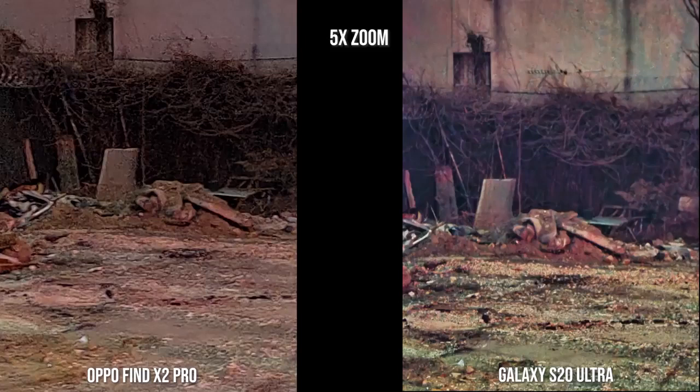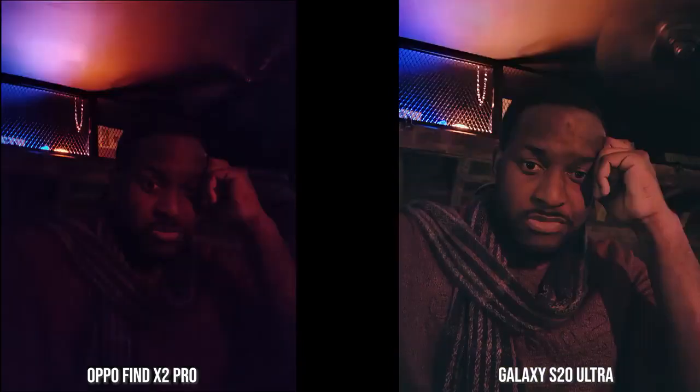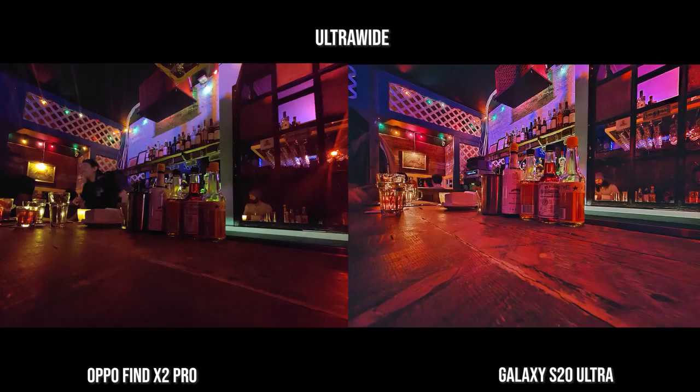I can tell the detail with the shrubbery in the rubble of the back. And at 10x zoom, the Find X2 just could not take an image here, while the Galaxy S20 Ultra will still be able to take the image. It's fuzzy, but hey, that's what it is. Now, when we move to the front-facing camera indoors, you can see how clear the S20 Ultra is as opposed to the Find X2 Pro, but S20 Ultra wins here.